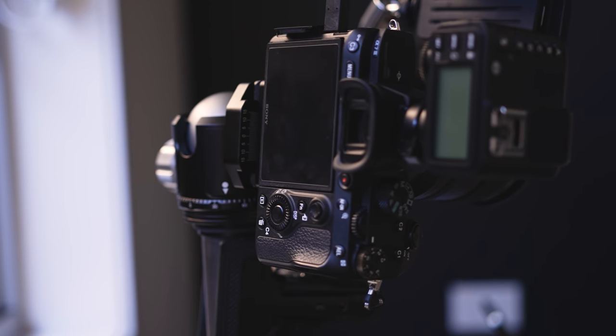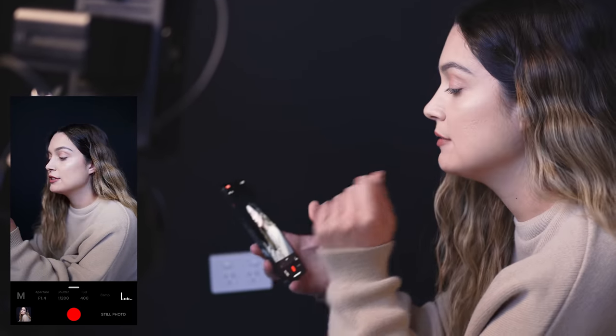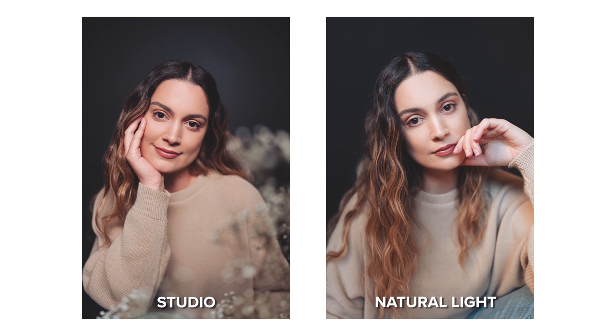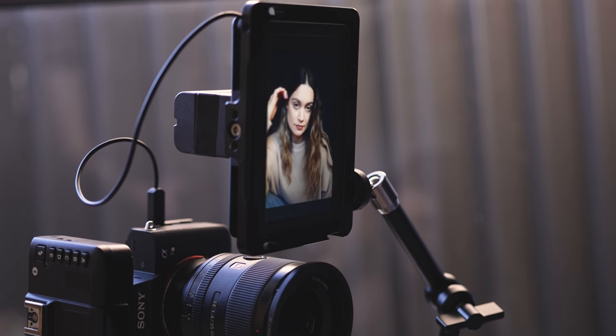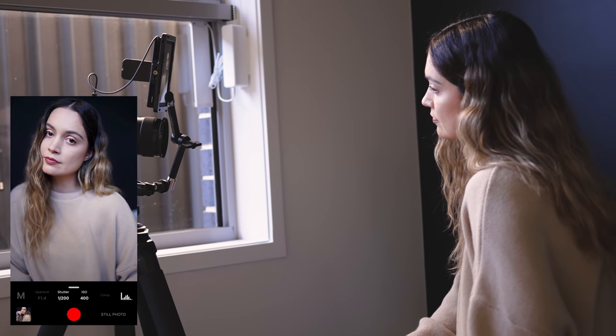Looking at the natural light versus studio light photos, I think both look good but they have different styles. In the window light photos the lighting is very soft and quite flat — there are no shadows that really define my facial features, and while there is light on my face it looks a little 2D. What I like about the studio light is that I can control how contrasty or soft I want it to be. For these photos I wanted shadows on my cheekbones and jawline to make my face pop against the dark background, and I really like how the studio light accentuates the highlight on my cheekbones. The catchlight in both portraits looks really nice and very similar to each other, which is what I was aiming for because I just love the rectangle catchlight.